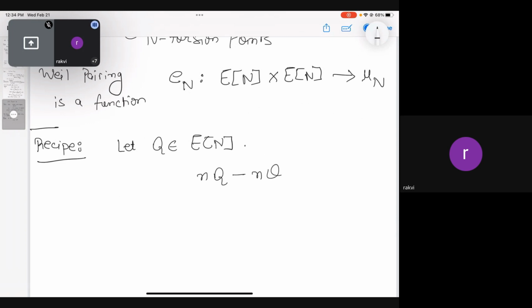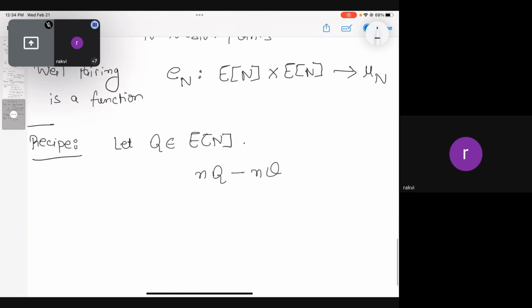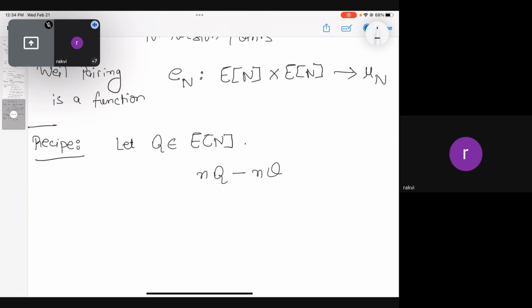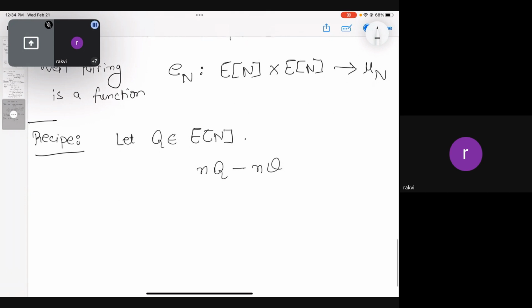Anyway, so back to this. So yeah, this is a degree 0 divisor. To check if it is actually a principal divisor, what I do is I literally add the points using coefficients and verify whether it's true or not. So I'll add Q to itself n number of times, but that is identity, right? Because it is n torsion. And then adding identity to itself will only give me identity, right? So this is actually a principal divisor. So I can find a function f such that this is equal to the divisor of f.